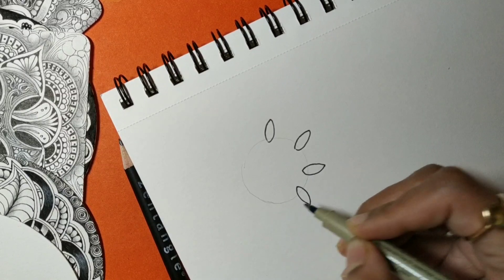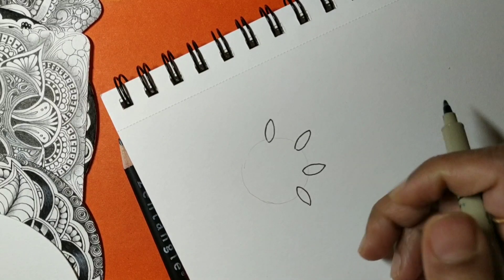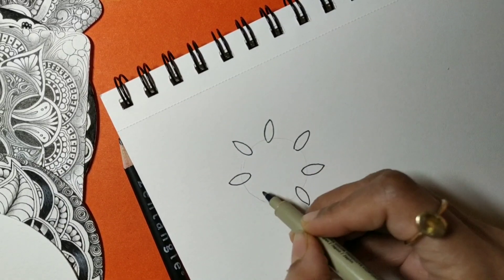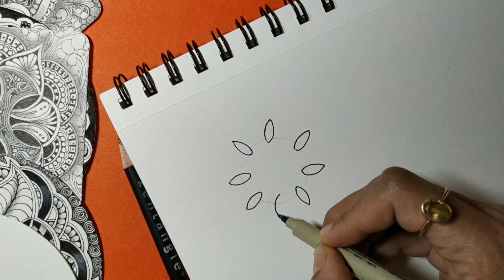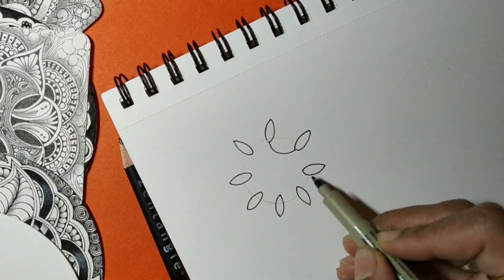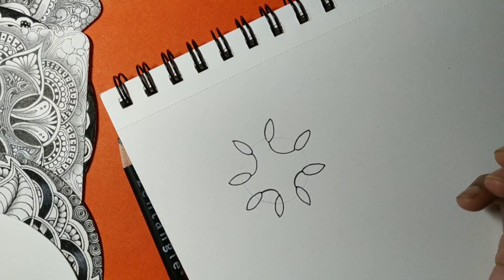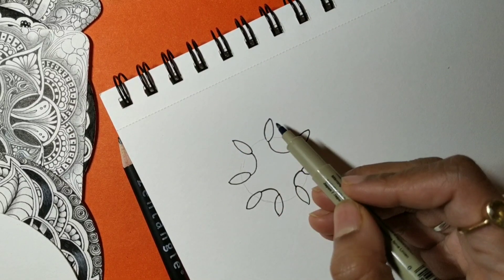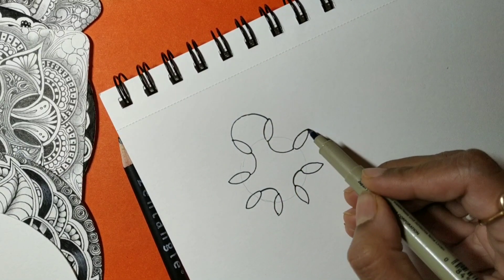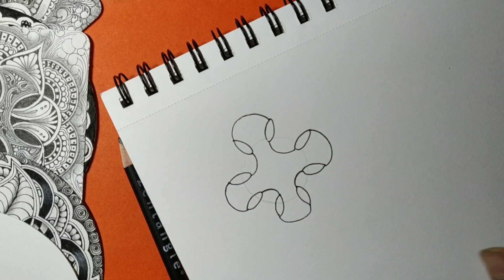What's important to note is that I'm going to add an even number of these shapes — starting with four, six, eight, ten — like that. So: one, two, three, four, five, six, seven, eight. That was the first step. Now I'm going to connect two of these in pairs from below — that's the second step. Then I'm going to connect those two which are not connected with each other, from above — that's the third step.